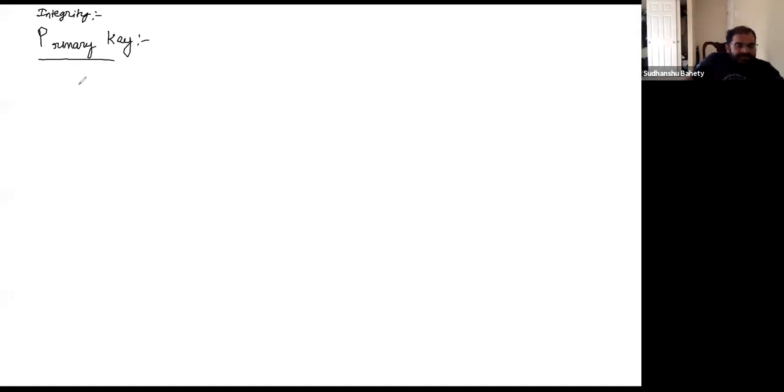The way we define it is in terms of relations. If you have a relation and the columns are C1, C2, C3, so on and so forth, say Cn, these are the columns in my relation R. We say primary key is a subset of these attributes, let's say C1 till C3, that uniquely identifies a tuple, or entity.